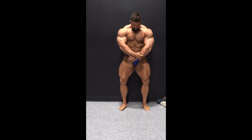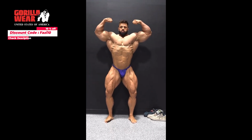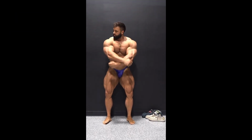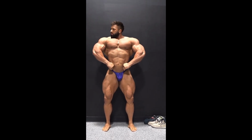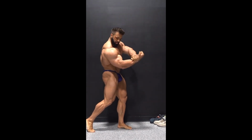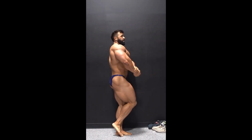Now Regan is someone who was always recognized as a genetic freak in terms of how big his frame is and how aesthetic and classic this guy is. But that bigger frame also made it quite difficult for him to put on enough muscle on that frame, where it looks completely filled out. For those of you guys who do not know, he has been competing as a pro for more than 6 years now, and we are still hearing that discussion whether Regan is gonna be big enough this time around to compete against all of those big guys like Michael Krizo and William Bonac and all these other top guys. So will Stefan help him unlock a whole new level, especially in terms of conditioning?